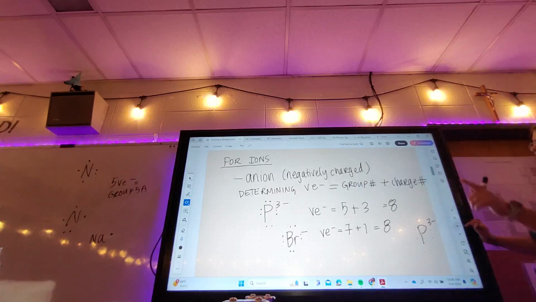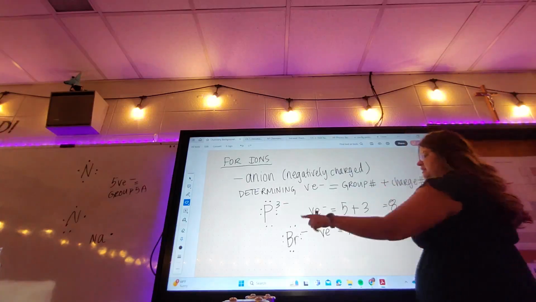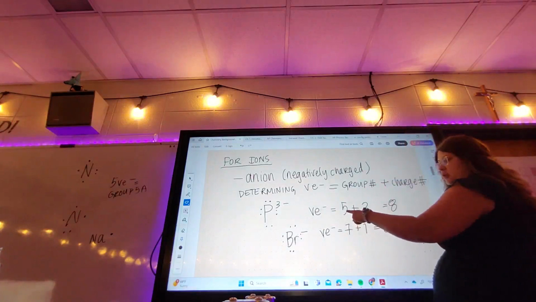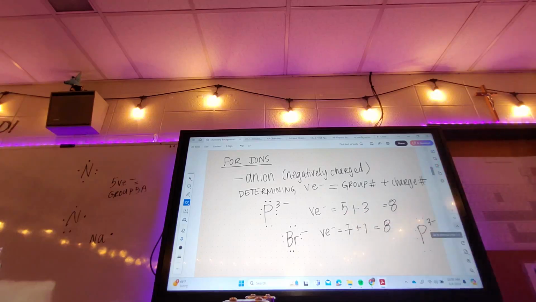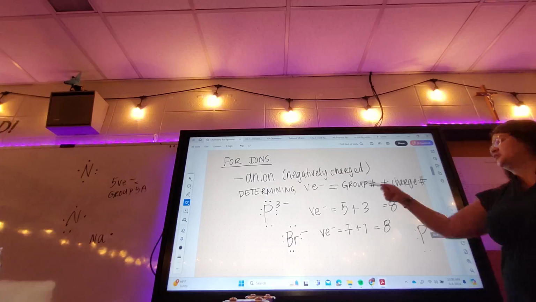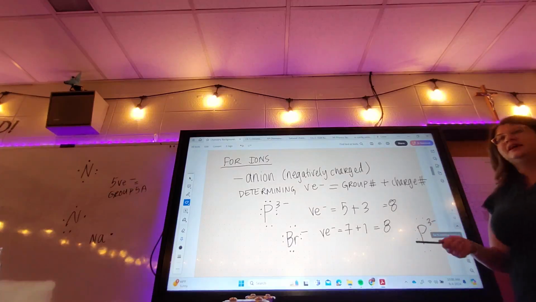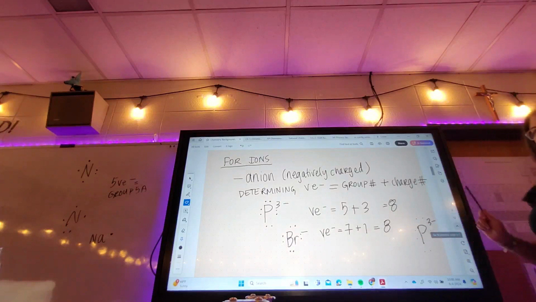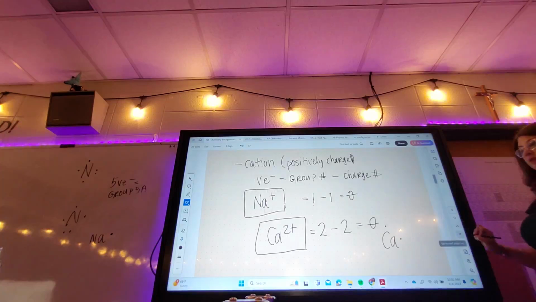In the same way that I'm adding it here, because what does a minus charge mean? It means that I started out with 5 electrons regular, but then I added 3 more. As I've been teaching this to you, I thought to myself, yes, it would have been so much easier to just do everything group number minus the actual numerical value of the charge, including the minus or plus sign, but that's not true chemically. And I want you to think of as chemists and not mathematicians. Dominic? How do you know the charge? You'll be given it.